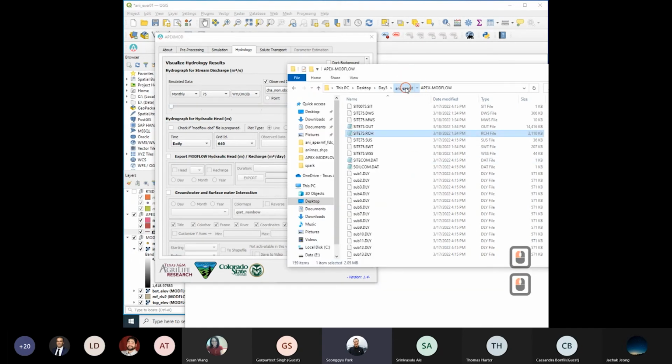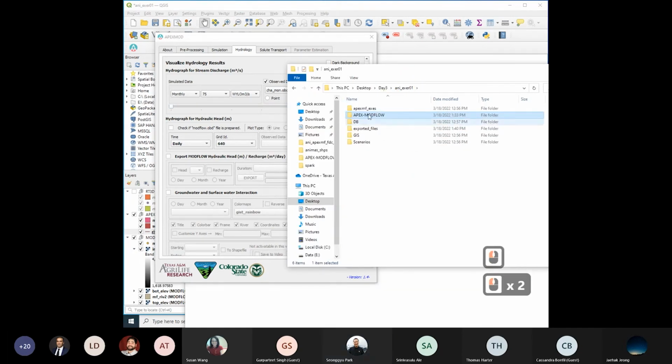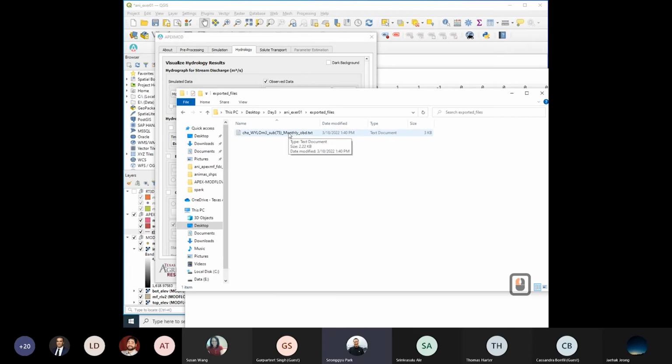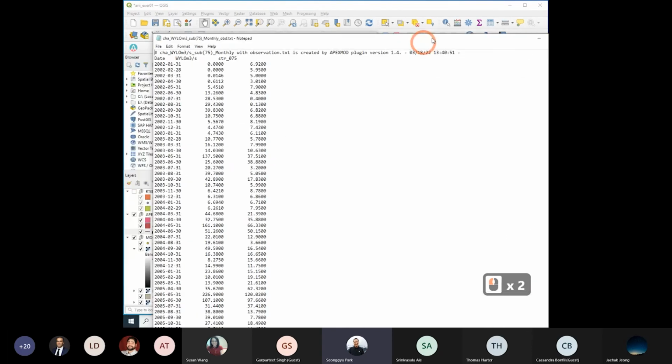So in your APEX-MODFLOW project directory, there's an exported files folder, and then you have this extracted simulated and observed data file, and you can click it.